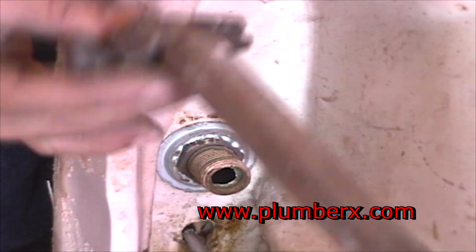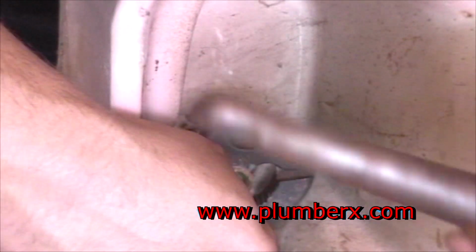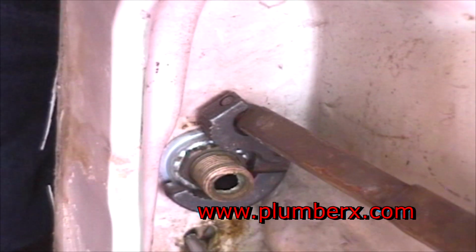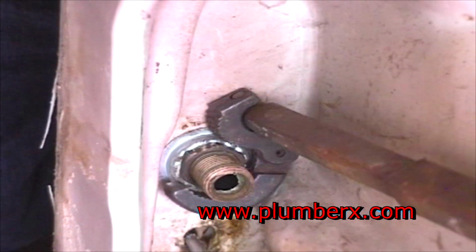Now, since we've had such a difficult time with the crescent wrench, the adjustable wrench, and the depth of the recess, we're going to use a basin wrench. This is called a basin wrench, which is just made for sinks to get up in those tight, deep recessed areas that you can't get to with most other tools and wrenches.